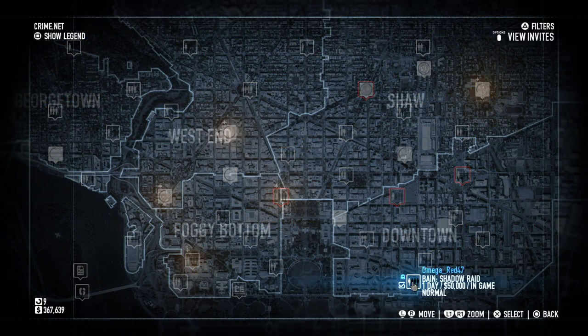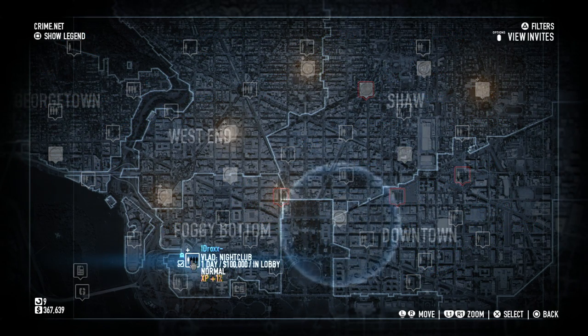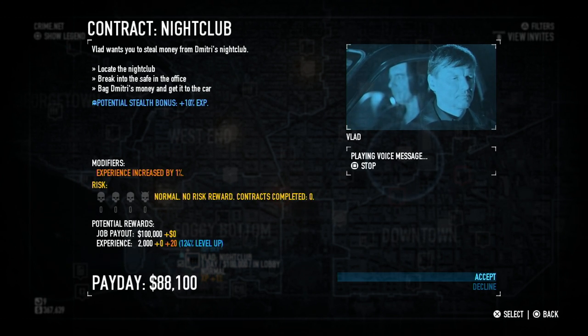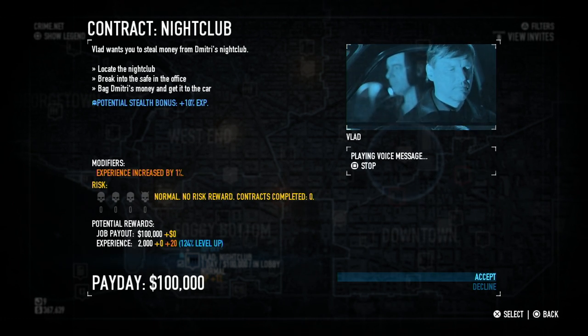So I'm looking for a one-day job that we can get through quickly here. Nightclub. They're in the lobby. It's a one-day thing. Let's try the nightclub. I have not done the nightclub. Oh, we have some FMV here? Yeah, there's a little bit of FMV throughout. It's usually just guys smoking cigarettes or looking tough, stuff like that. Locate the nightclub, break into the safe, get the money, get to the car.